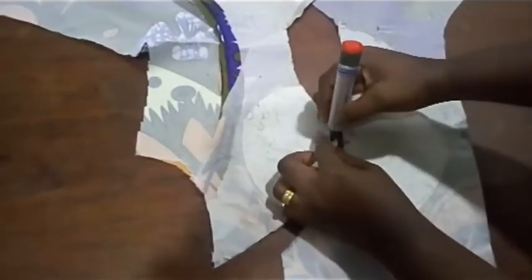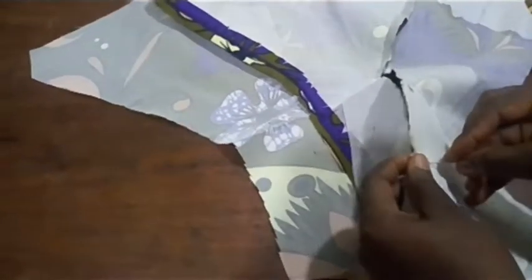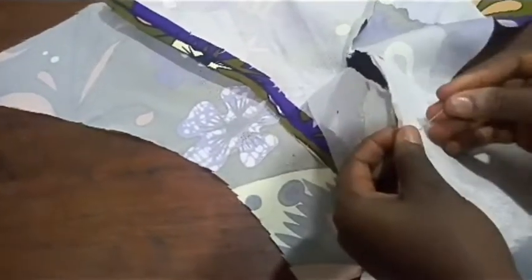I'm done padding it now and I've separated the two pieces. I'm going to make a mark — I have a notch at my bust point, so I'll use my marker to make it visible because I'm going to the machine to join these two pieces together. I need these visible notches to enable me to have a successful bust. I'm going to bring these two together at the bust point where I made my notch, then fasten it with my pin.